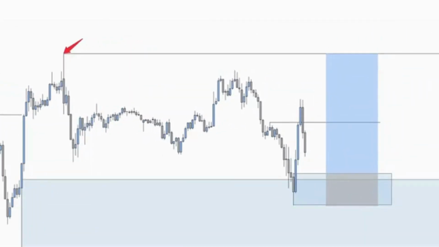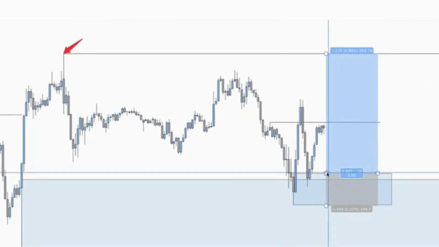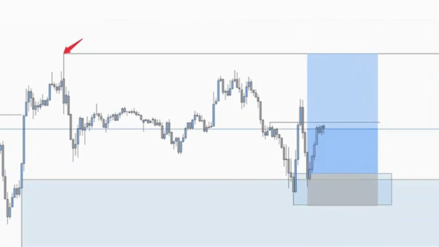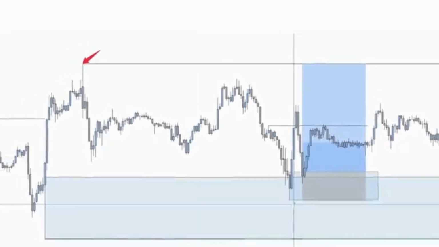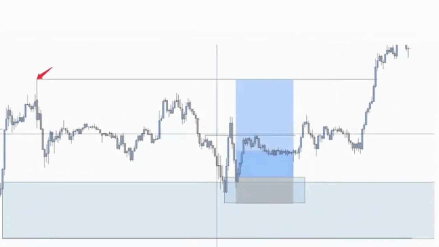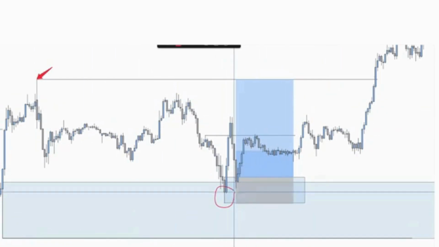So your trade would look something like this. As you can see, the market comes and taps into the area of demand. Following that, we then start to see this market pushing to the upside, and eventually we see that target met. Okay? So that is a full breakdown of a continuation version of the confirmation entry.